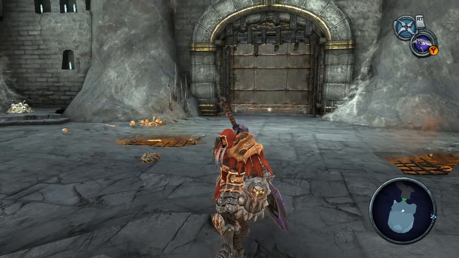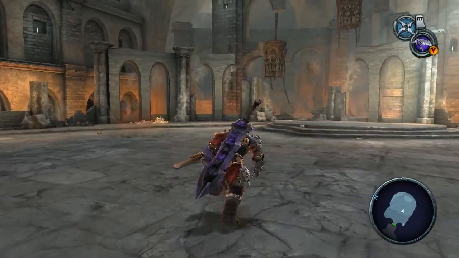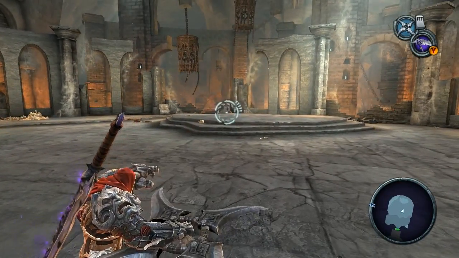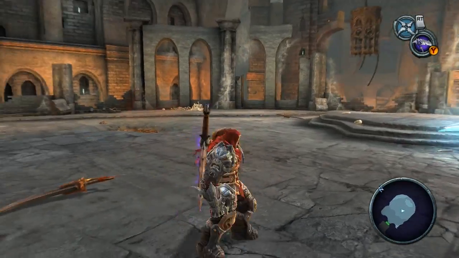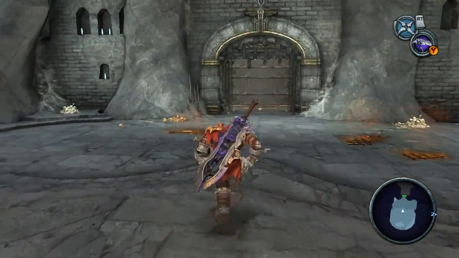Welcome back, everyone. When we last left off, we just collected the crossblade. Here's what the crossblade does. It's like the boomerang from The Legend of Zelda. Sorta.